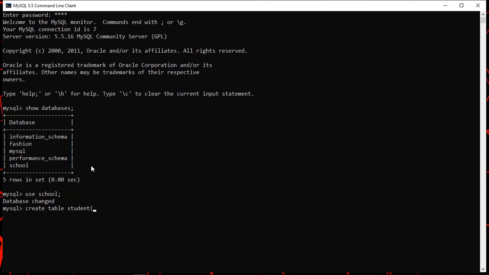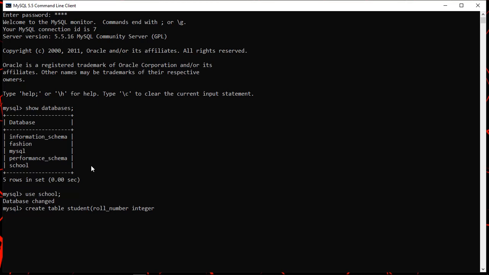We will be writing the names of the fields which we want inside this table. First we want roll underscore number, so let's put roll underscore number. First of all we want to give the data type of this, that is integer, and then we'll provide it with the not null constraint.